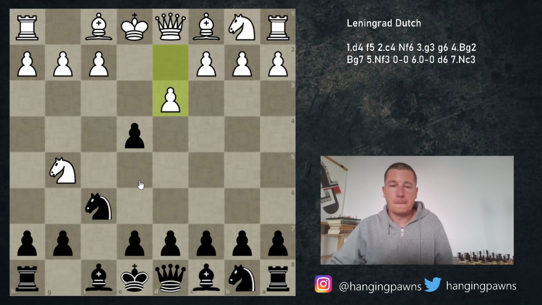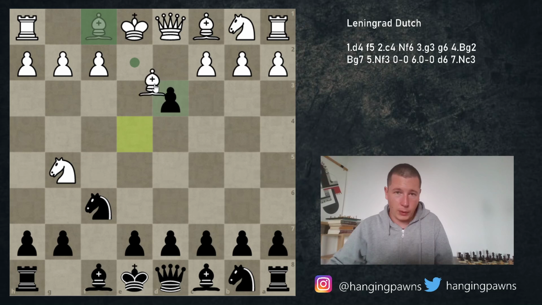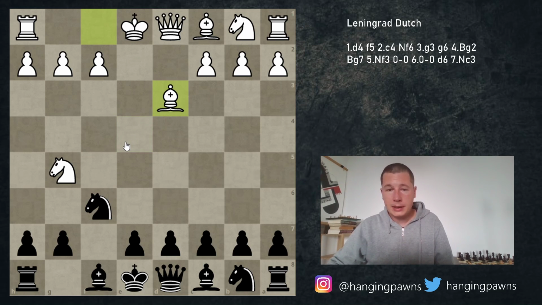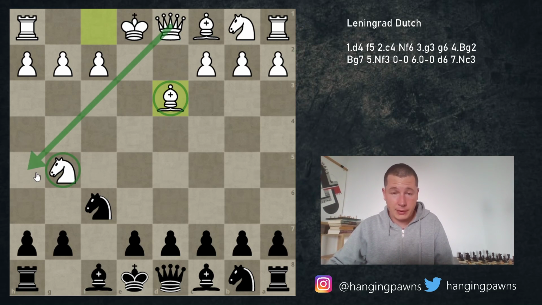Now, there is a principled way to play this variation. It's still very hard to play, so learn this by heart. Before we get into the main lines of the Leningrad, learn this. If you take the pawn, you're basically busted. Okay, so white plays the move bishop takes d3. He has everything in this position. A great knight, a great bishop, a great queen ready to come in.